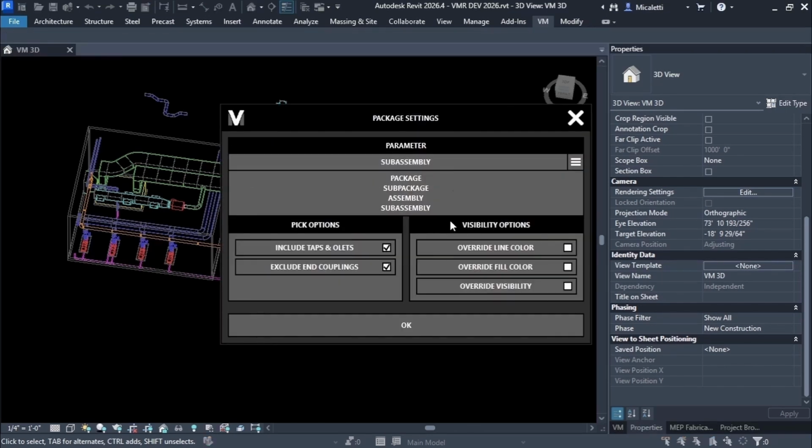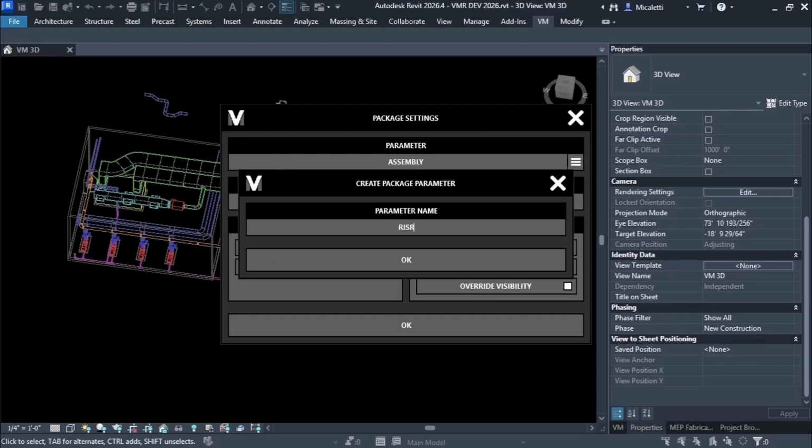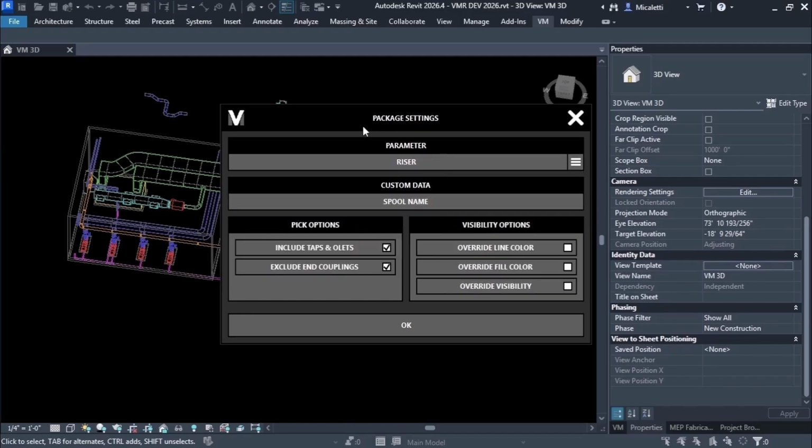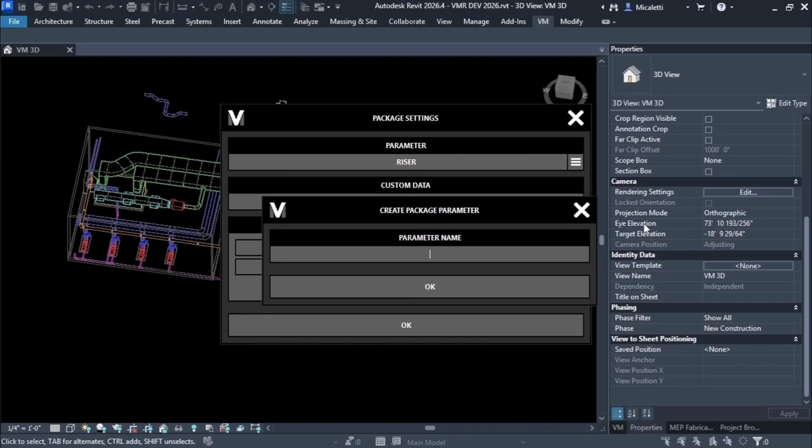We do come with some packages out of the box: subassembly, assembly, subpackage, and package. Now, when you use assembly, it's going to create proper Revit assemblies, but you can also create anything you want, riser, right? Say company A creates a parameter called riser, so now I could use this to create packages. And if this is not in your Revit template, and company B makes a package called riser, you can rest assured that this riser is going to be the same riser as company A's riser, which is cool. When you create parameters through this interface, it's going to ensure that the GUID jives with the name, which is really cool.